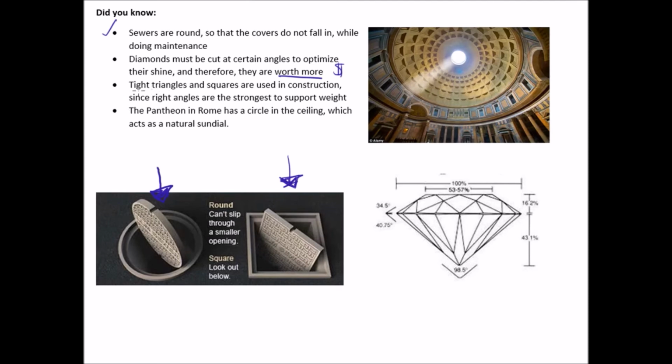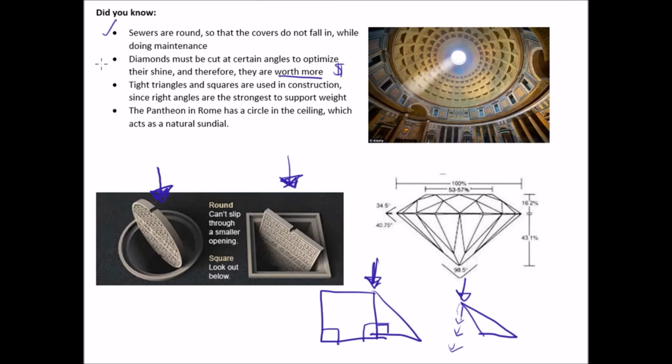Okay, we know right triangles. So a right triangle is just a triangle with a right angle right here. And obviously like squares, rectangles are used, so these right angles are used in construction very often because this is going to be the strongest support for a wall. Okay, if we make a wall like this and we put weight here, what's going to happen is it's probably going to tumble down. Okay, so this right angle is the strongest support.